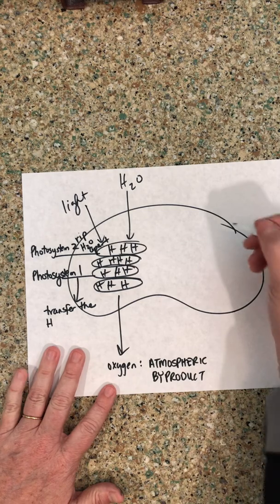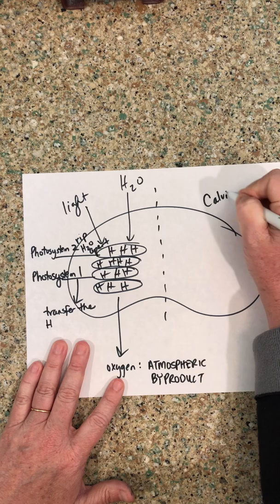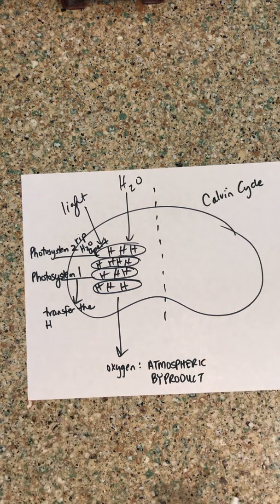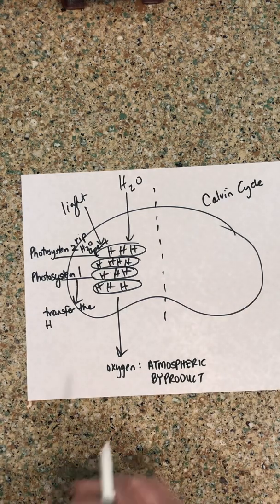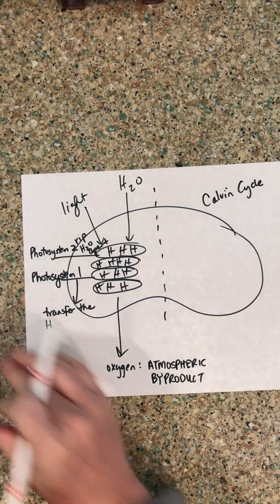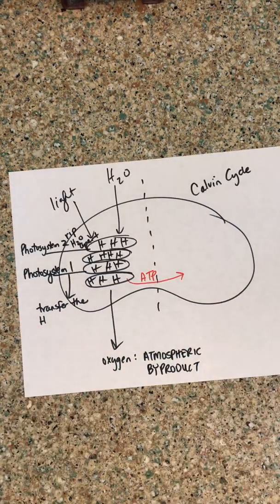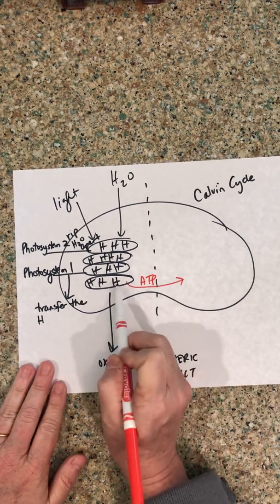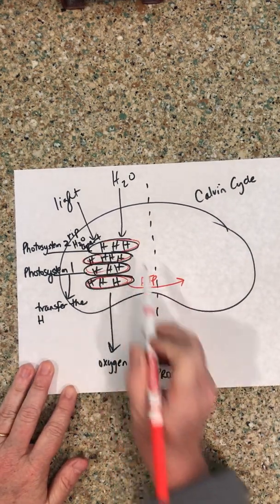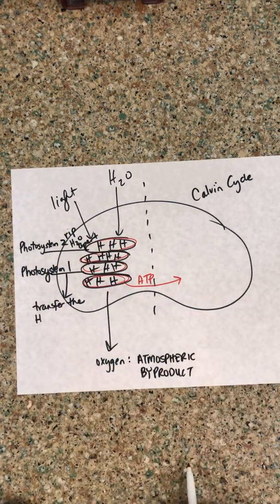So now, the second step where the sugar gets made is called your Calvin cycle, or your dark reaction, or your light independent reaction. In order for it to run, it has to have energy. And energy in the cell and in all organisms is ATP, okay? So ATP is the energy source to run the Calvin cycle. It comes from the light reaction. Okay, so if the light reaction does not occur, you do not have energy, and if you do not have energy, Calvin cycle cannot occur.